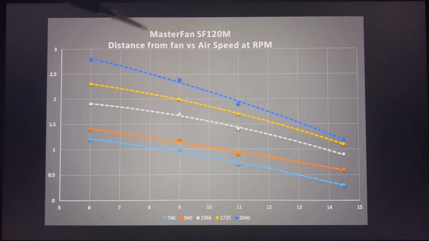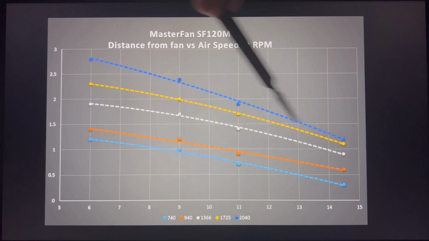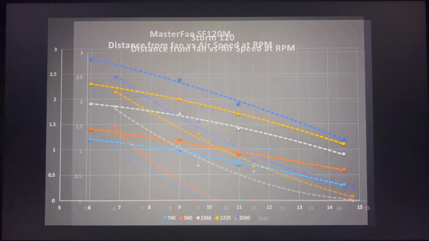So we've got the Master Fan SF120M, and it's taken at a number of data points, so 20, 40, 60, 80, and 100% PWM fan signaling. And we can see that it creates a pretty linear graph, but we've got nothing to compare against, so this is just comparing against itself, and overall looks pretty good. The fact that it even has airspeed registering at 14.5 inches at the lowest is a truly remarkable feat. It means it does have a pretty good focused airflow.